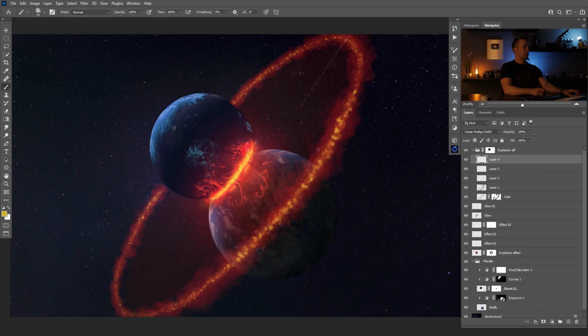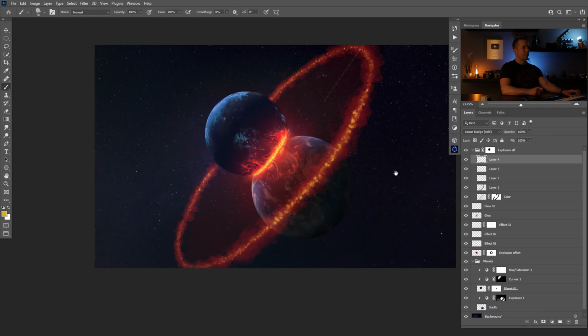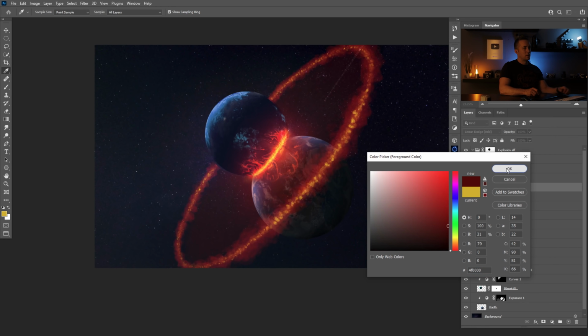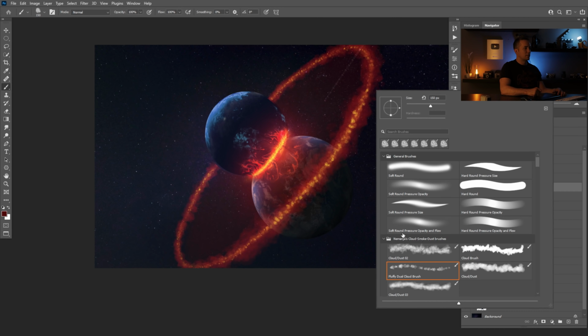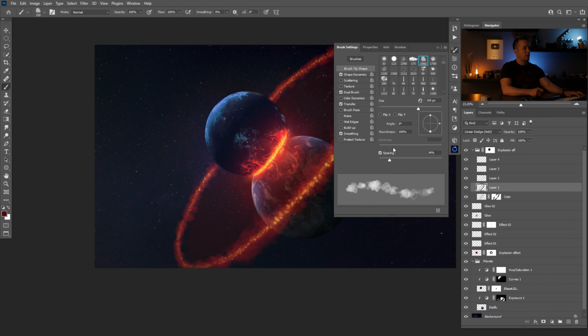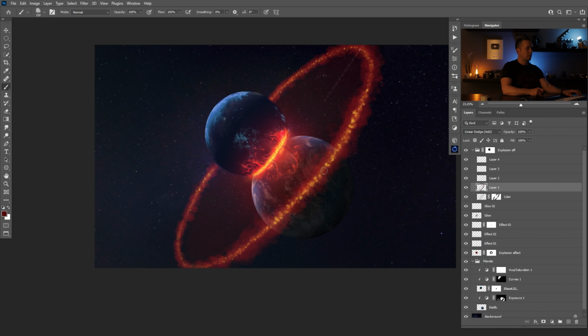Okay, so for now, this looks pretty cool. What I can do, I can go right here down below and go back to the red color. Maybe make it a bit wider, a little bit stronger here. Okay, and this is it. This is a redstone. So I need to reset the brush back to where it was, spacing 20. That's cool. And something like this looks pretty nice.